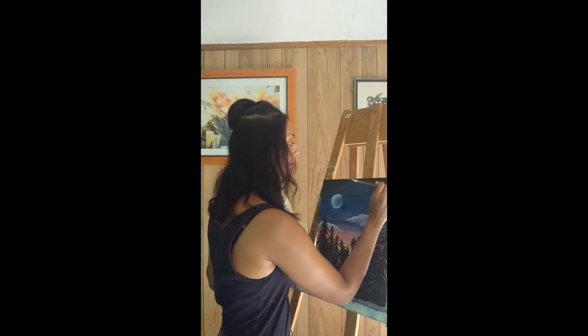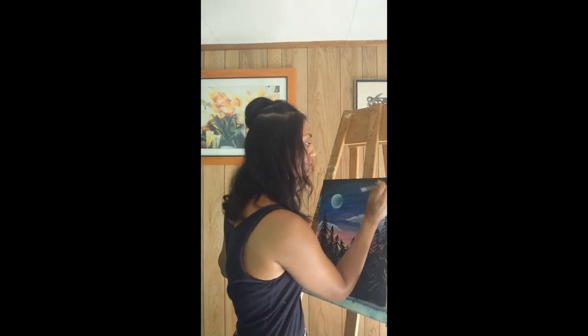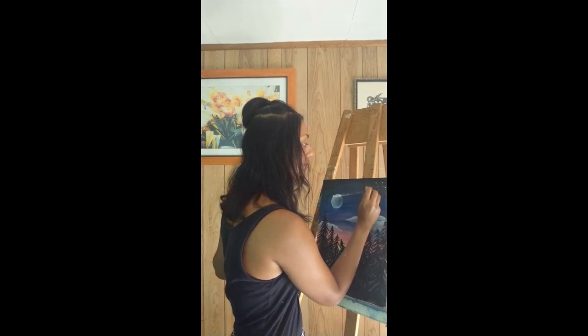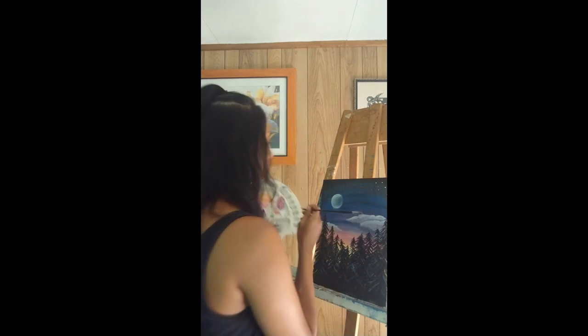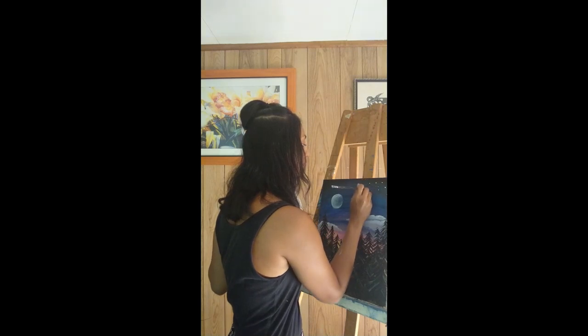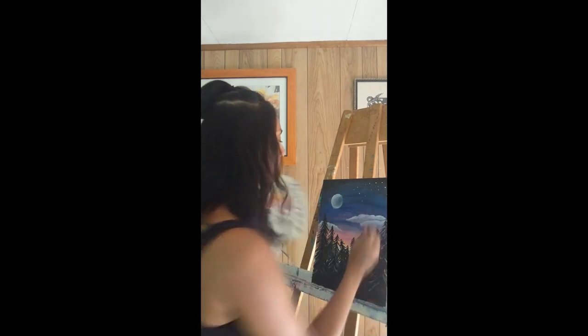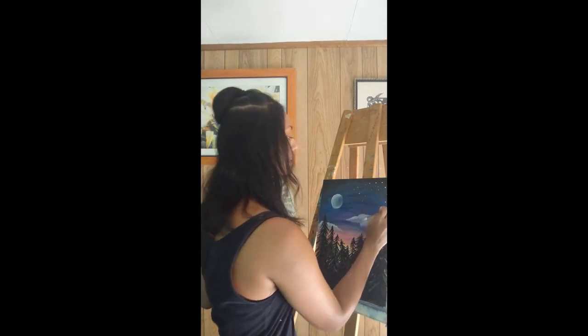Okay, now the last thing you're going to want to do is add some stars. Now you get the back of your paintbrush, you get some of that white, and you start dotting through just in the night sky. And again, variety is really important. The stars that you see in the sky, they're not all the same size, so make sure you add some smaller dots and larger dots as well. Add some clusters. Try not to create any pattern. Make sure you're using variation. Stars in the night sky really aren't too predictable.